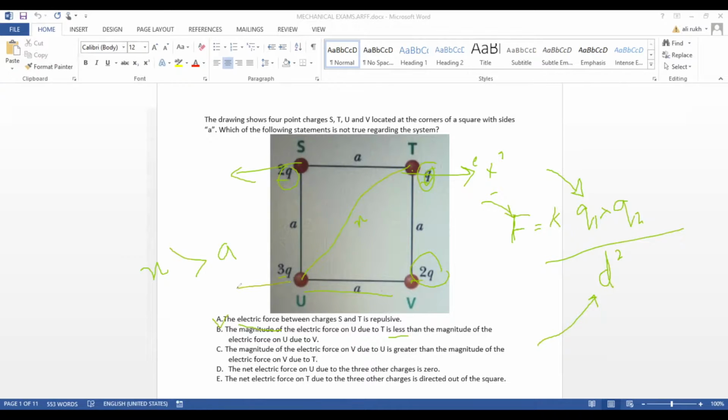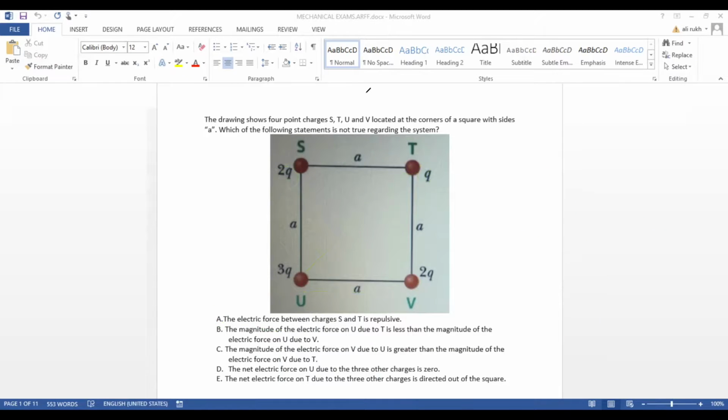So the force applied by V, I'm going to clear this all because it looks like a mess. I'm going to draw an arrow this way. Okay, so it's repulsive. That's how it's moving. I'm going to clear this. Okay, so I'm going to write that now. There's the force. This force is induced by the charge V. This force is induced by the charge T. And this force is induced by the charge S.